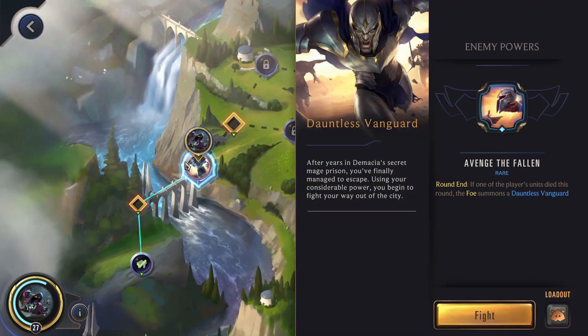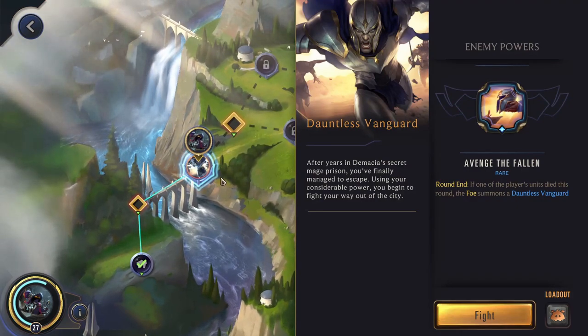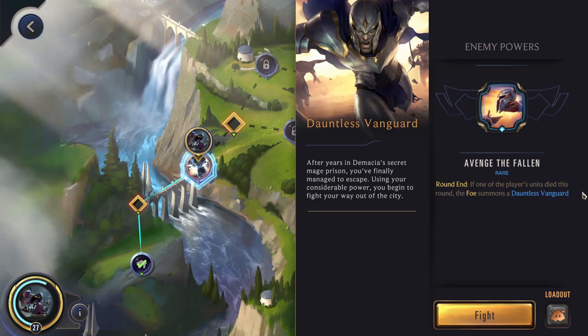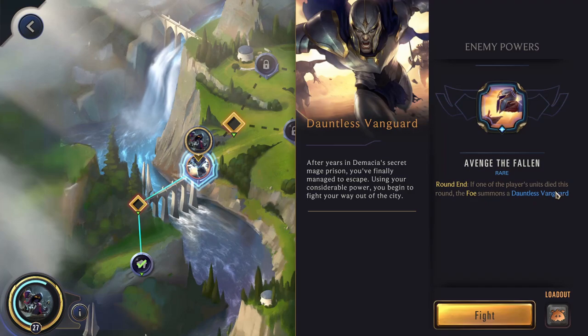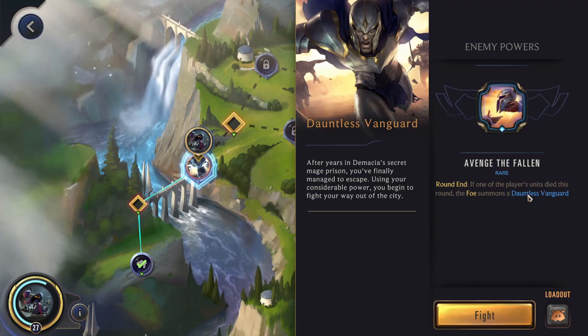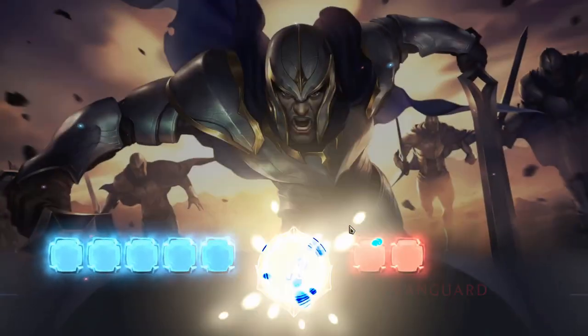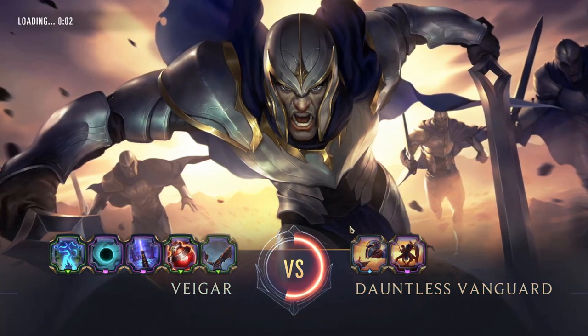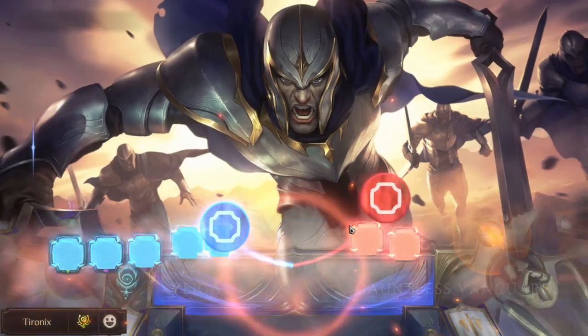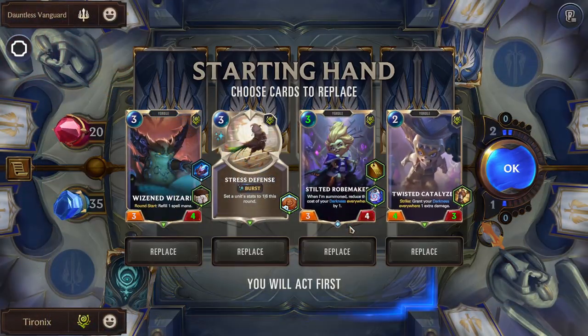So, Dauntless Vanguard, you're not able to avoid this, obviously, as it's the first battle. But round end, if one of the player's units died this round, the foe summons a Dauntless Vanguard. So, essentially, you don't want any of your units to die if possible. This can be rough if you're trying to play this with some units earlier on, especially those that summon ephemeral units every round.